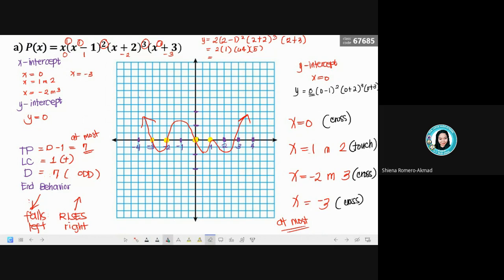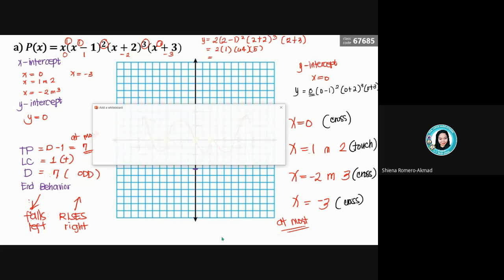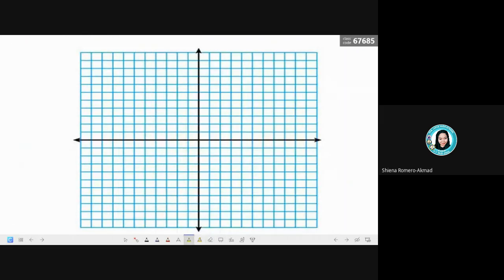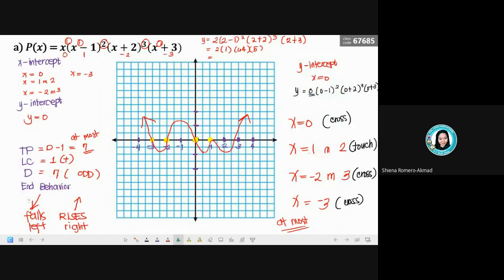So para mas maintindihan nyo, let's do it again. Balikan natin. Saan ako sumobrang bilang kanina? Ito. Itong part na to. Ayun, yun. Ito. Yan. Siyempre, wala akong talagang kausap, kaya walang magko-correct sa akin. So, 1, 2, 3, 4, 5, 6, 7. So, 7 lang dapat. So, 0, 1, -2, -3.